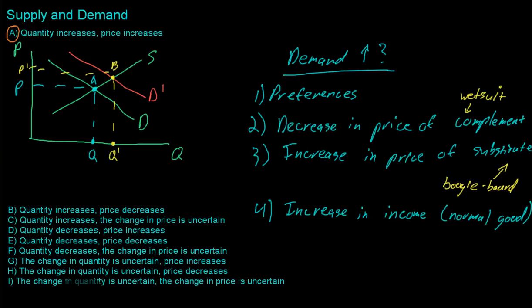Then there's also what is called an inferior good. So a decrease in income will also lead to an increase in demand for an inferior good. Inferior goods are, by definition, goods that you spend more on when your income decreases. And the stereotypical inferior good is top ramen. You eat it when you're a college kid because you have no money. But when you get more and more money, you're going to pay for better food and you're going to want less top ramen. So a surfboard is a horrible example here of an inferior good because there's no real way to justify buying more surfboards when you have less and less money. But when you have less money, you do buy more of some goods. Top ramen would be one example.